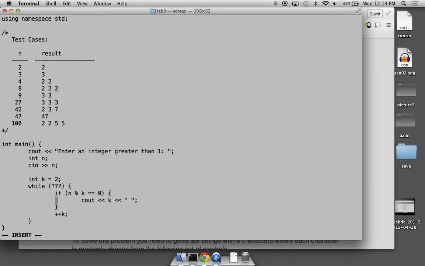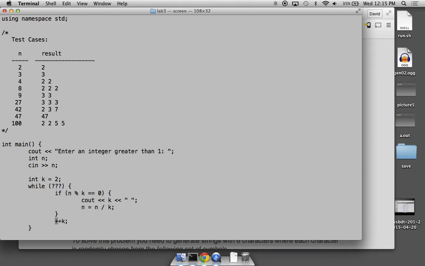Within the loop, after we print out k, should we assign n to be n divided by k? Yeah, exactly. Very good. That's the next step. That's right. And so we're going to print the k, and we're going to remove k from n right there. So now, if n is 8, we're going to divide 8 by 2. That turns to 4. So now n becomes 4.